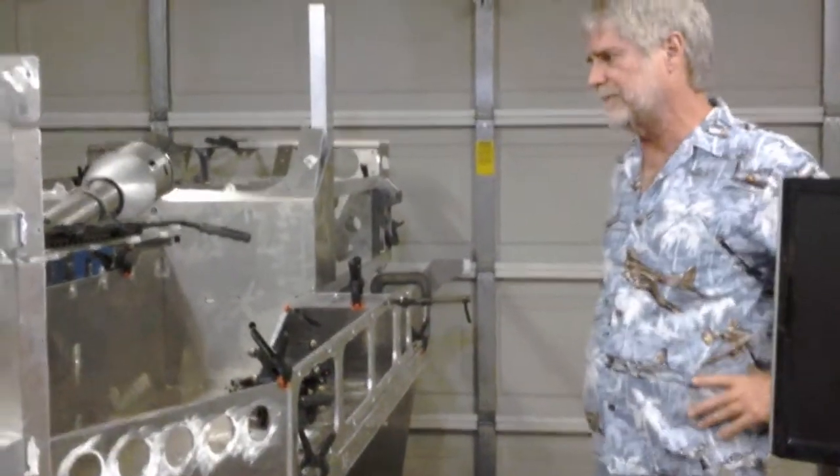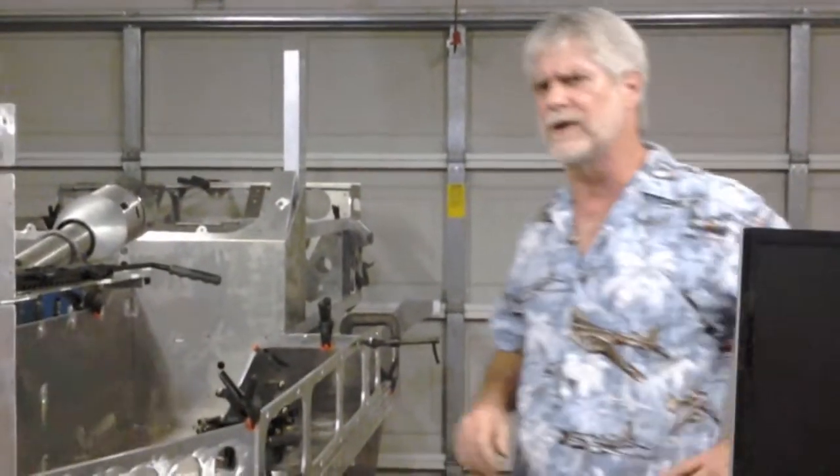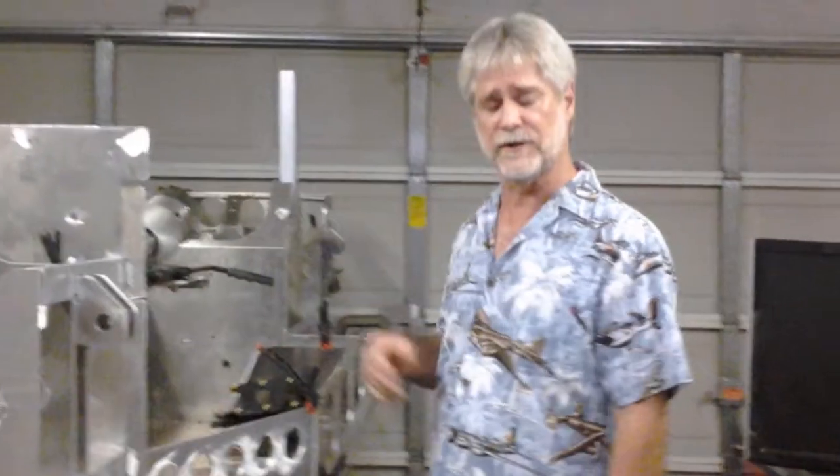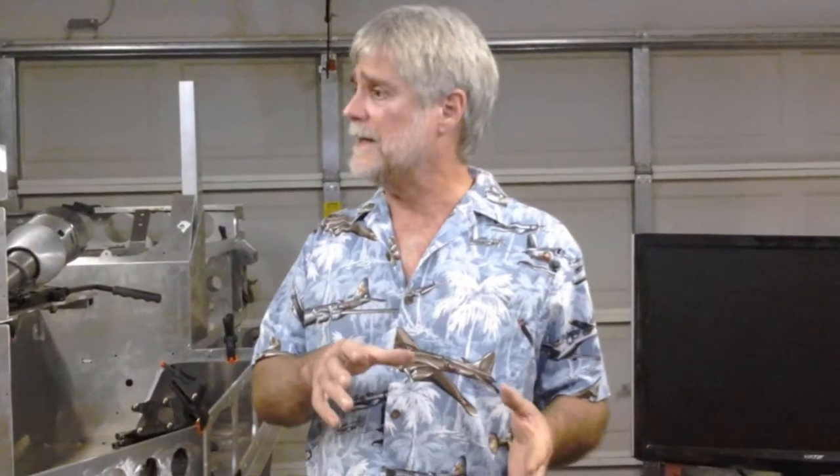It took a lot of scrap to do it, but life rule number 37: one test is worth a thousand engineers. I can't see it on paper and know that's what I want — I can say that's pretty close, but I've got to actually look at it, feel it, see it, study it — then I know it's exactly what I want. I'm getting some help on this from some people associated with Peterbilt. Peterbilt has their assembly plant over in Denton — the R&D developmental departments are there, with subcontractors all through North Texas. We built two cars before this using conventional chassis design, and the Peterbilt guys are primarily involved in the fiberglass and body work.